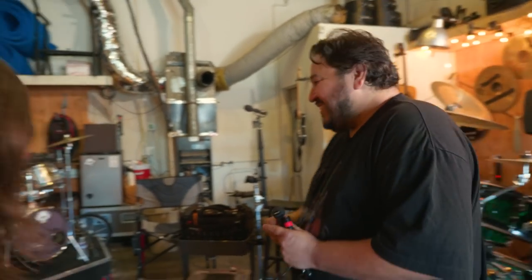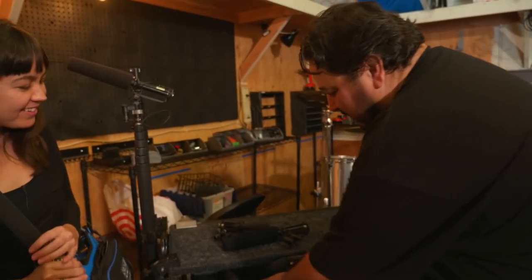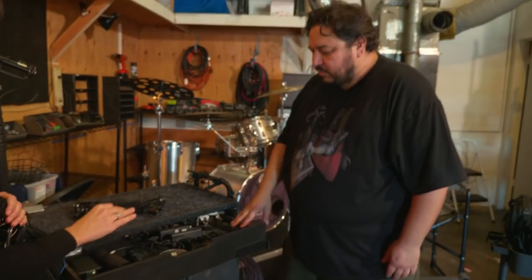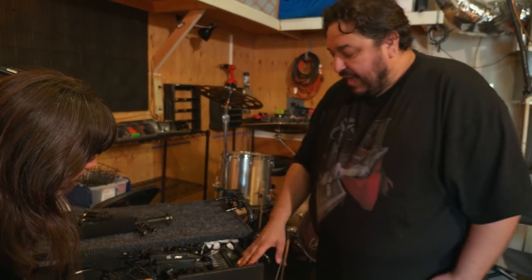Exactly. Cool. So let's go back over to this drawer here. That's a couple of replacement batteries. And then we have some charging stations. That's built in, Velcroed down? This is Velcroed down and that's built in. What's funny is that when I'm day playing, I typically am not using these.